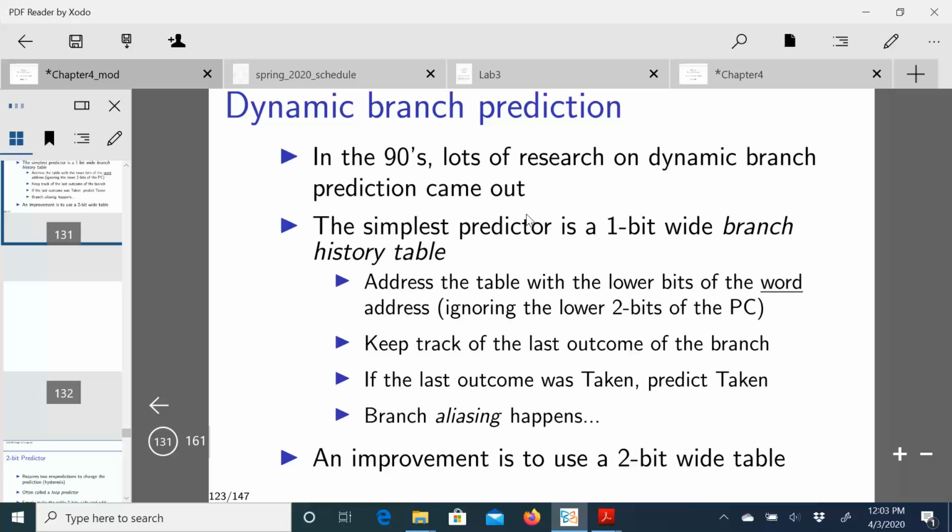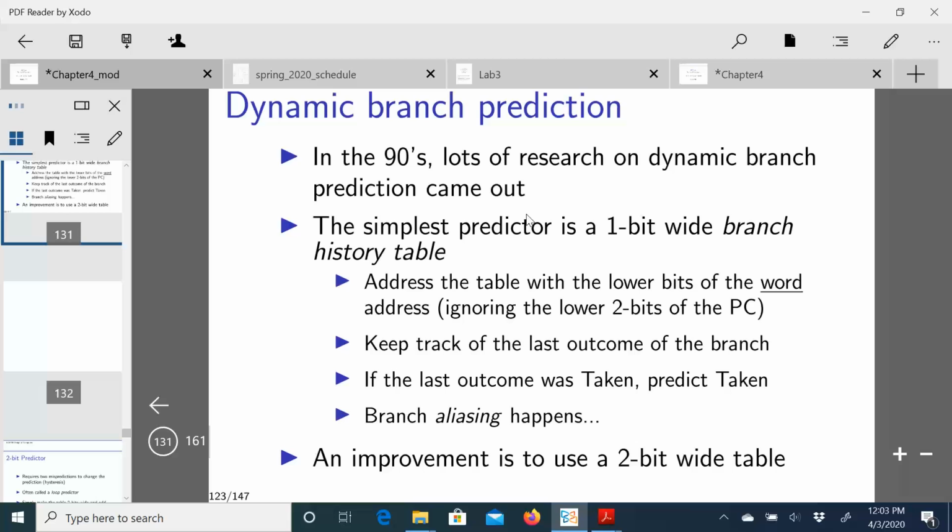the simplest branch predictor is a 1-bit wide branch history table. So what you do is you've got a table, and let's just for now assume it's infinite in size. Well, let's say it's 2 to the 30 in size, which is not infinite, but it's billions of entries.